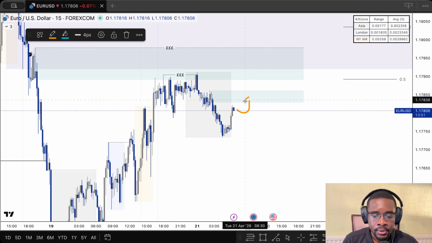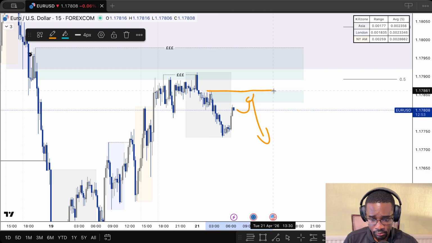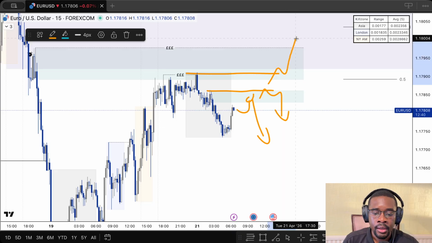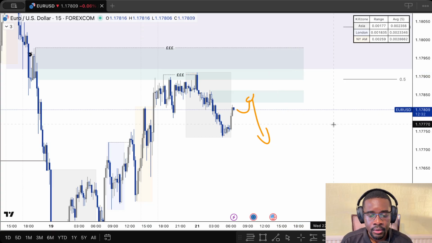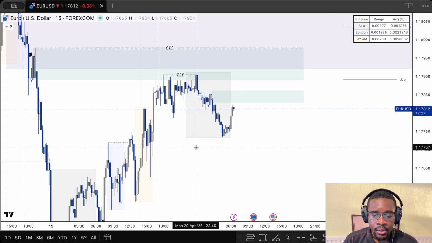So price could come in, mitigate this, all right, and possibly continue. Who knows? Or sweep these areas and then continue, or come up. All right, take a stab at this high one more time, since it's an Asia high as well. Okay, and even this overall high which we're looking at yesterday. Okay, and then possibly start to come down. So those are the three scenarios that I could be waiting to see, and observe how price develops.